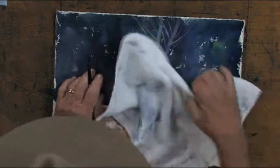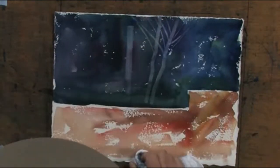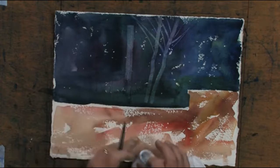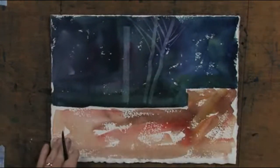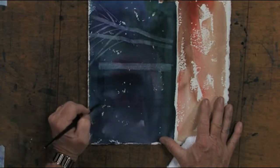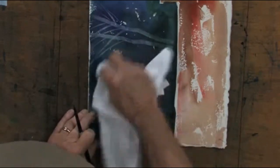Same thing, pat to get rid of the excess color, then come in and lift. Don't go in and try to do the entire window at one time, you just do parts of it, because the water will dry before you get to the balance of it. All right, I'm going to turn this sideways and take out some more color. And again, we'll put some color back into this area of the window just to create some interest as well.